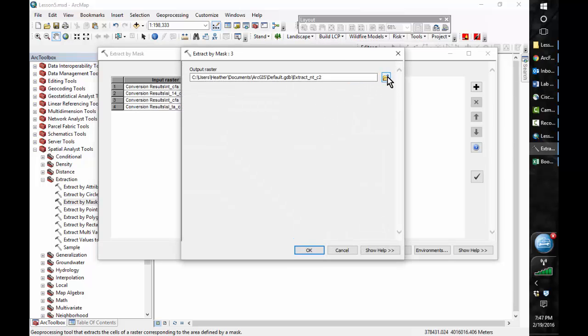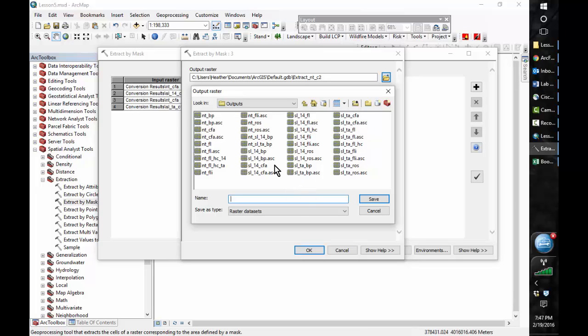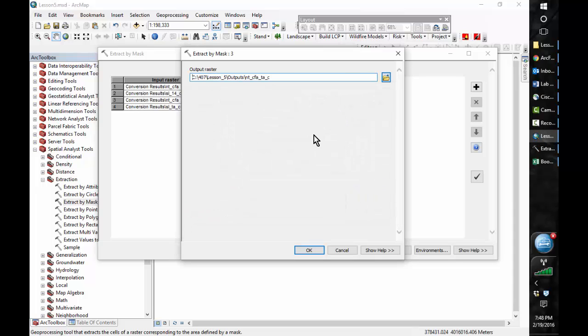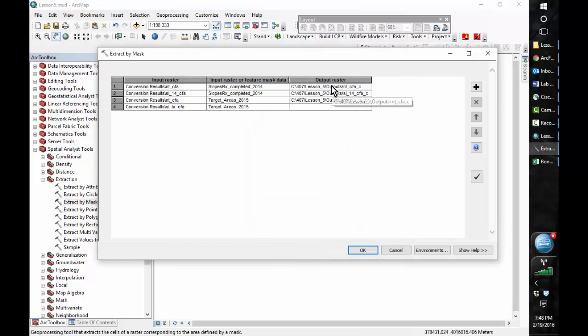And here we'll have NT CFA. And again, I just remembered we needed to distinguish between the one that's clipped for the 2014 completed and the target areas. So this one will be our target areas. So we'll say TA and C for clipped. And I'll go back and change this one to 14.